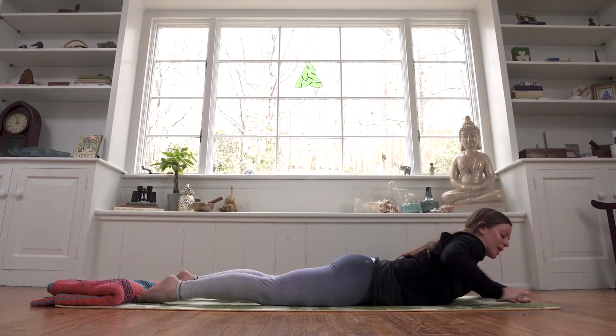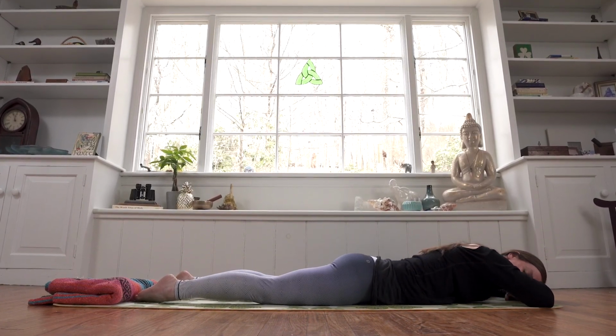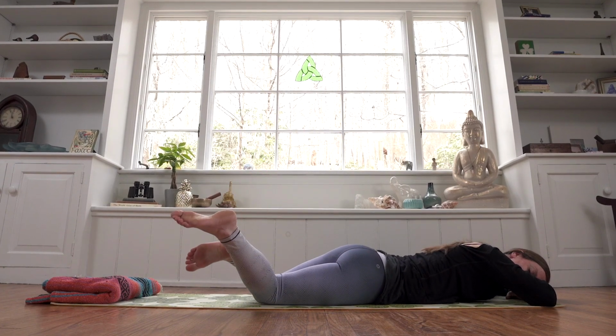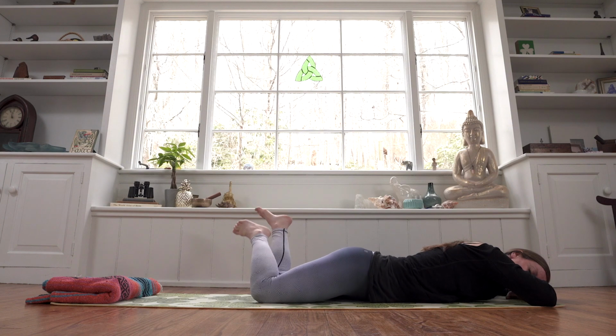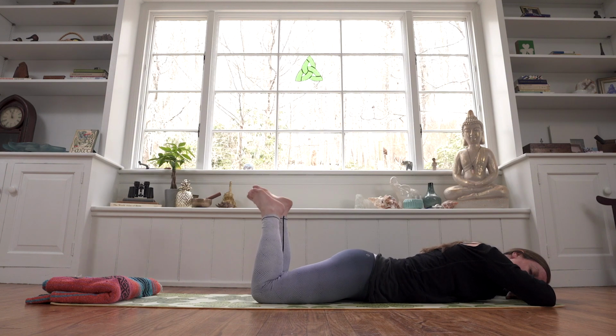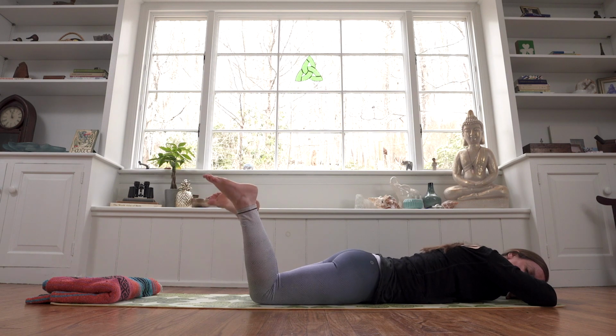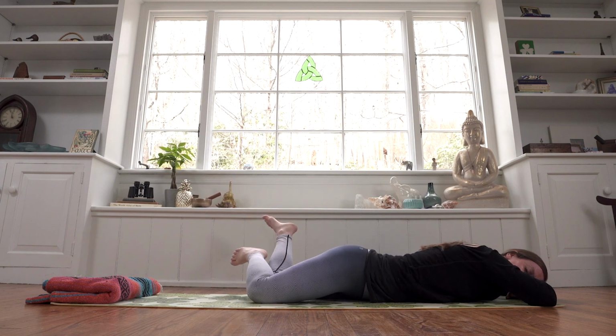You're gonna take the hands and make a little pillow. Rest one temple here. Let's take your feet towards the ceiling and let your legs fall side to side. So now you've done a lot of work. So we're starting to soften the body again. So your belly is soft. Your hips are soft. You're breathing softly.